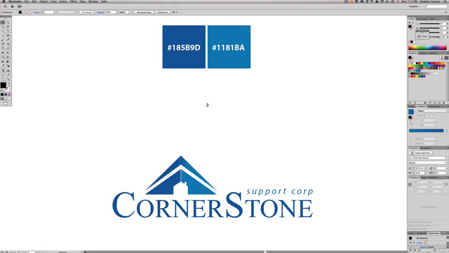Okay, so now we are in Adobe Illustrator CC 2014. Finally, we can get to the tutorial. No, but I think it's important to really talk about everything, because there's more to it than just designing a logo than actually just using the pen tool and all that. But you can really use any of the Illustrator versions prior to this. So CS2 and up, you should be fine with everything.